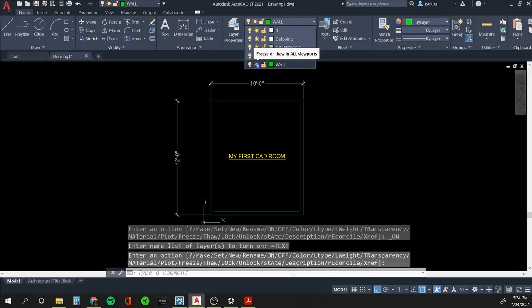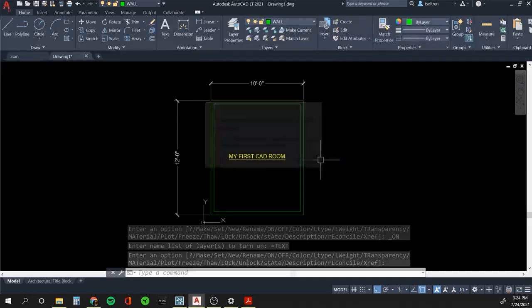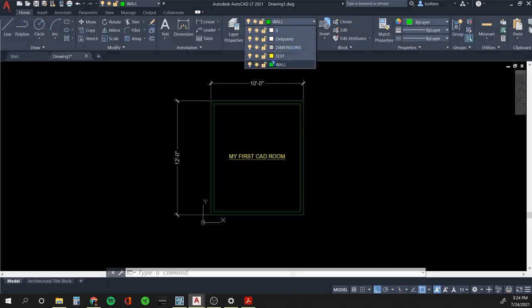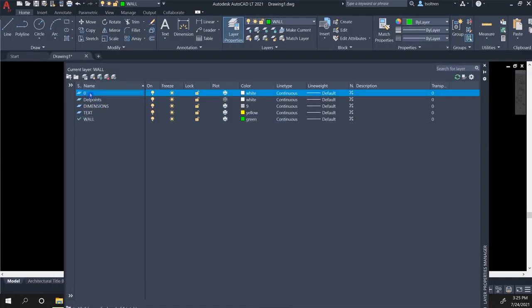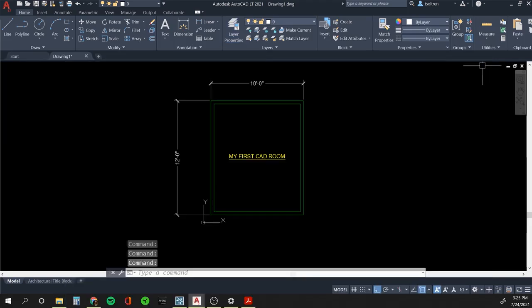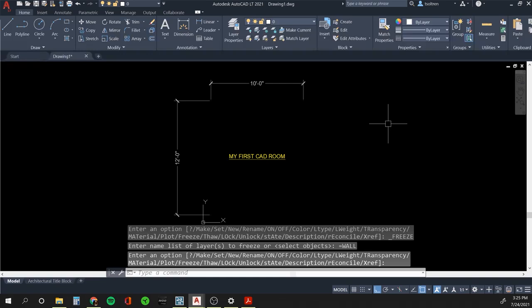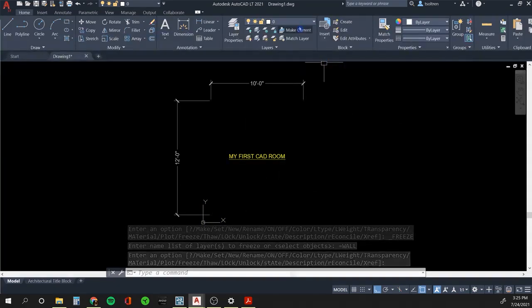You can also freeze them, which is kind of the same as turning off and on, but sometimes if things are in groups, you may want to freeze it rather than turn on or off. It gets a little complicated, but just know that they kind of work the same. And the reason why it didn't turn off right now is because it is the active layer. AutoCAD does not like turning off the active layer. So let's go ahead and move this to 0 layer since nothing is on there. And I could go here and let's go ahead and freeze our wall layer. And there we go. We can't see that.